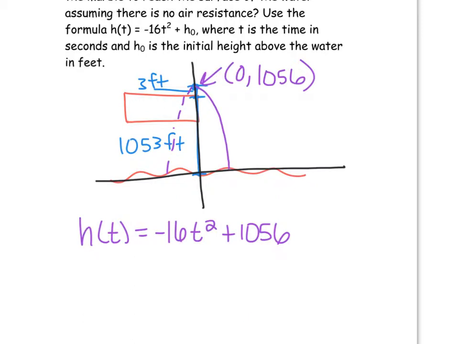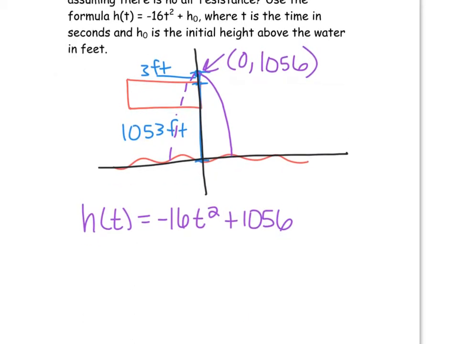So we're actually going to solve this one algebraically. We can do that because there's only one term with a variable in it. All of our other quadratics have had a t squared and a t. But since this just has t squared, we can solve this algebraically. Now there's nothing to solve yet.